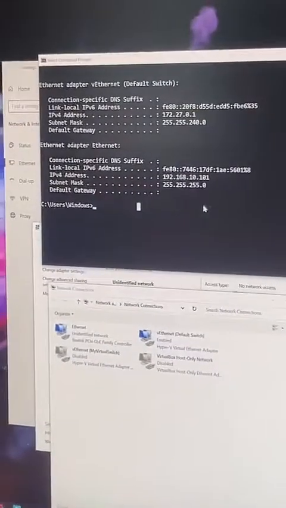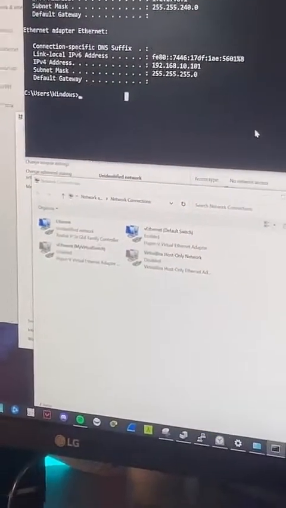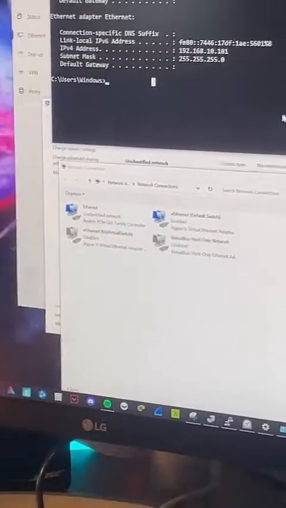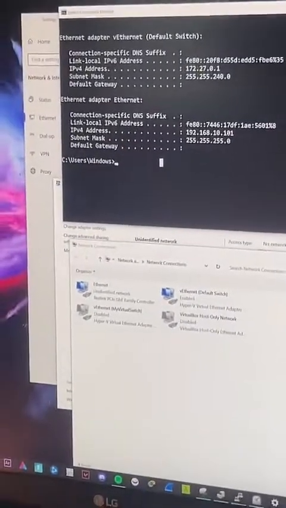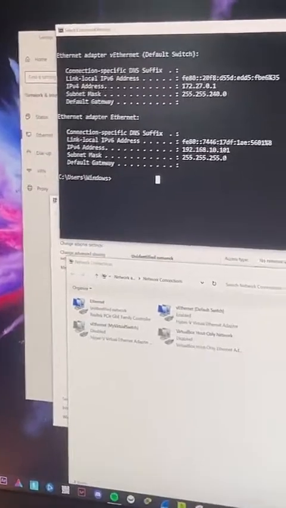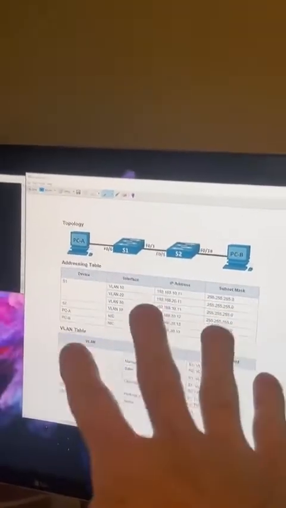All right, so you have two adapters. Hey, you know what? I want to point something out here. There's your IP address, 192.168.10.101, and you do not have a default gateway. Right, because there's no routing. Some people think you've got to have a default gateway just to have basic connectivity. You do not. In this network, who sees a router? Nobody sees a router because there's not one in its purest default sense.